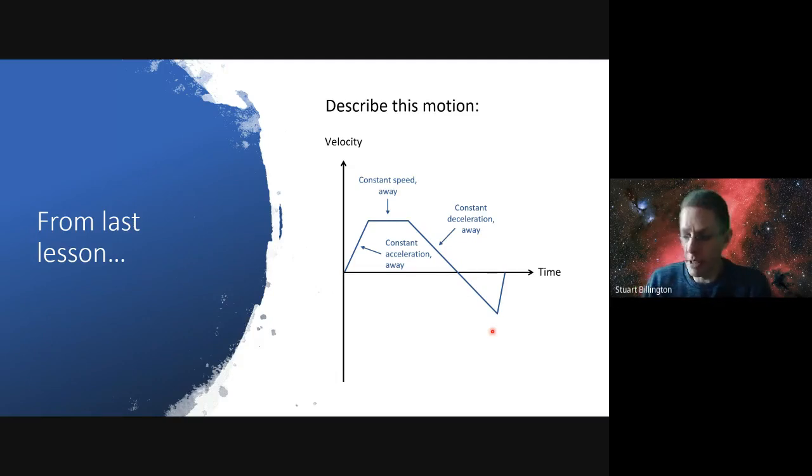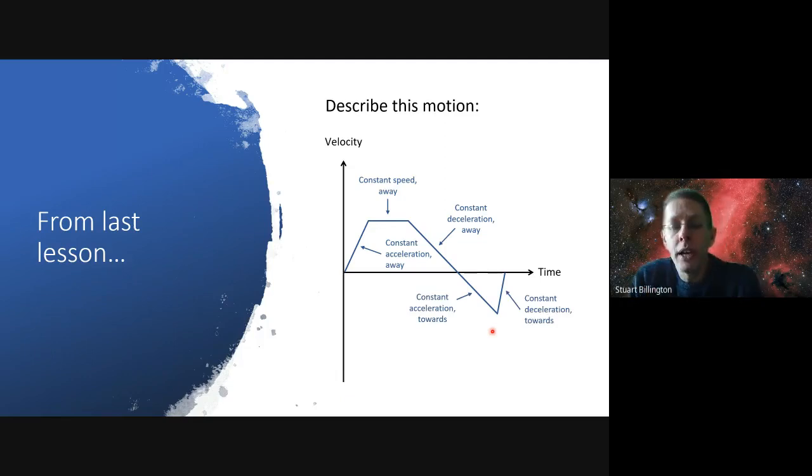And then for the final segment of the graph, we again have the velocity reducing back down to 0. So it's a deceleration. Again, it's a straight line, so it's a constant deceleration. And the values of the velocity are still negative, and therefore it's still traveling towards us. Interpreting velocity time graphs is generally more complicated than interpreting distance time graphs because the aspect above the time axis is kind of almost a mirror image of what's happening below the time axis, and you just need to be careful about that.